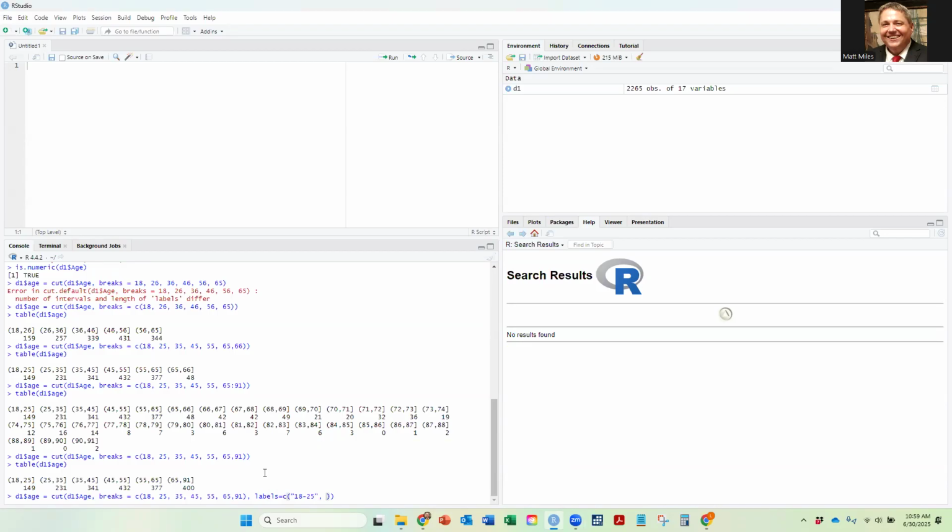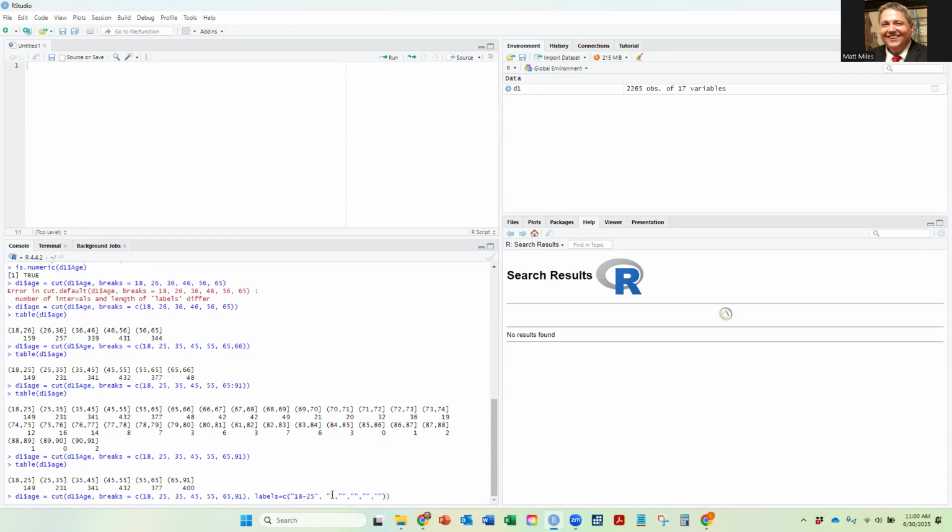And then 26 to 35. I'm actually going to go like this because it makes it easier for me. I just put the quotes here and then comma, quotes here, comma, quotes here, quotes here, comma, quotes here.